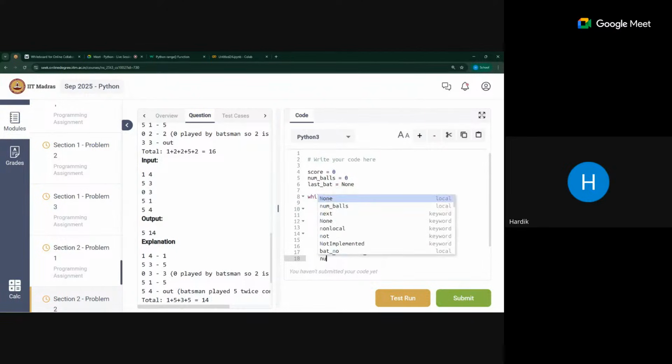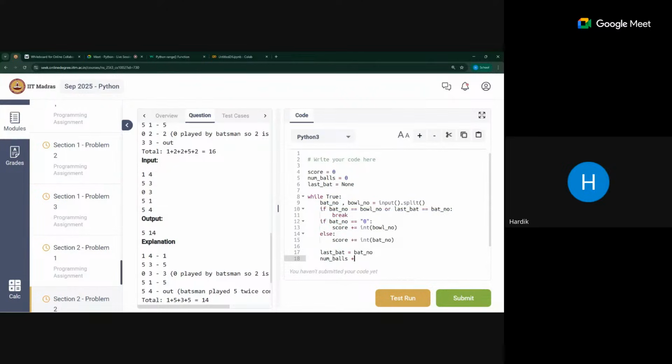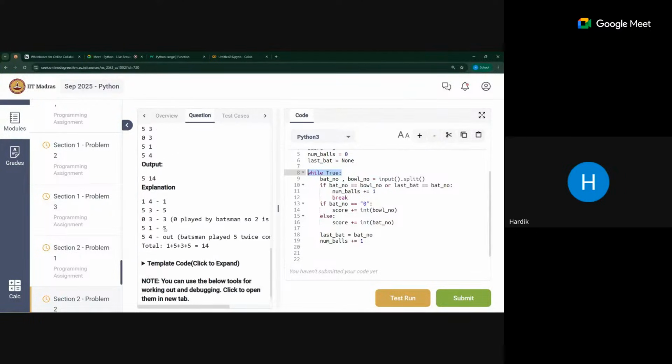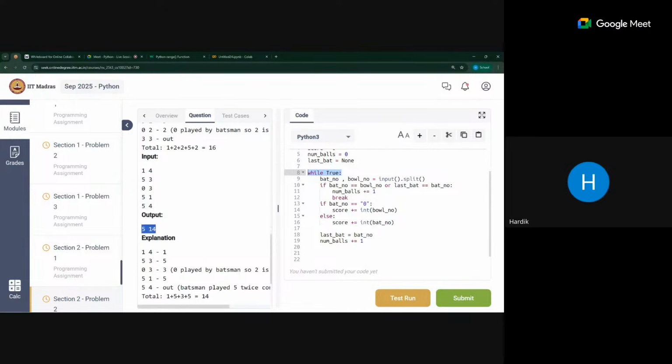So num balls plus equals 1, and here also we have to do that, right? Because the last ball when the player got out is also counted. Okay, and finally, when this loop is done, we can print the output.